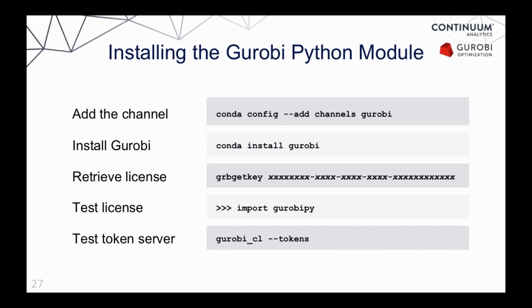If you've already installed your Gurobi license key, that's all there is to it, and you're ready to use Gurobi with Anaconda. If you don't already have a Gurobi license, you should contact Gurobi to request one, either commercial or academic. Once you're issued the license, you install it on that machine with the grbgetkey command, and to test the license, you open a Python shell and use the import statement to import the Gurobi-Python module as shown there. If everything is fine, this should execute with no errors, and you're ready to go.